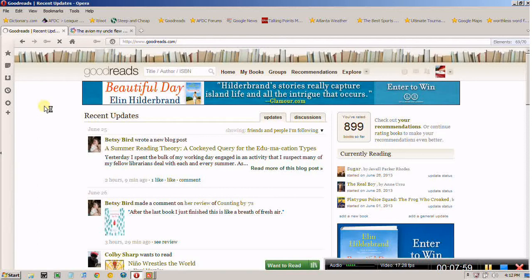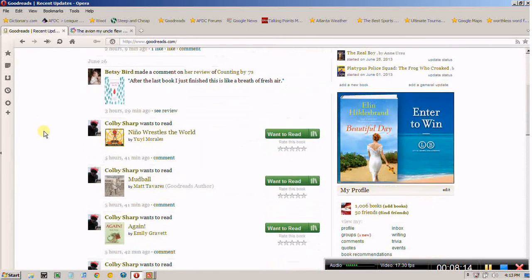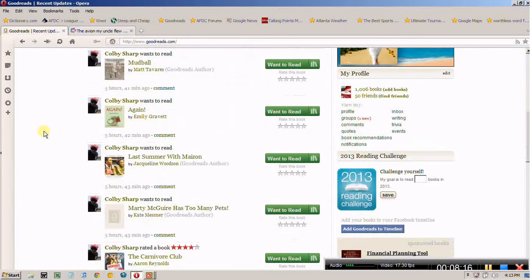They can do the reviews. They can do the stars. They can communicate, send messages. They can also use their camera phone's barcode scanner to scan the barcode on the back of the book and instantly find it and add it to their reading library instead of typing in the title, which of course kids would love doing, saving them some time.